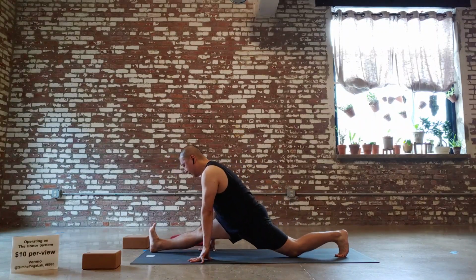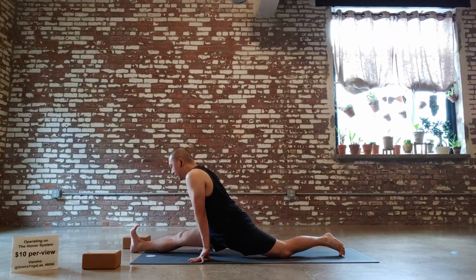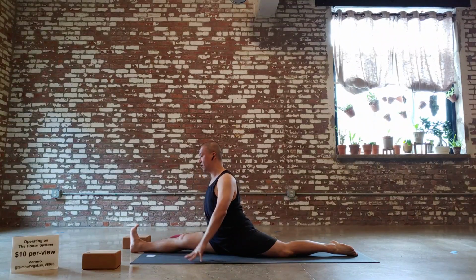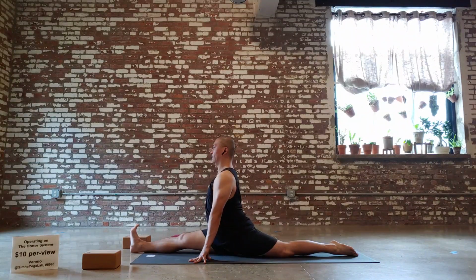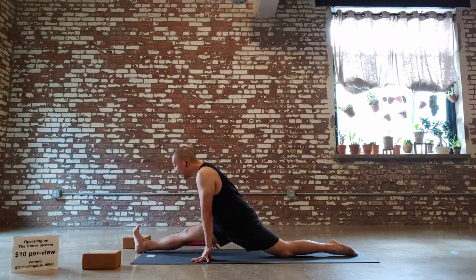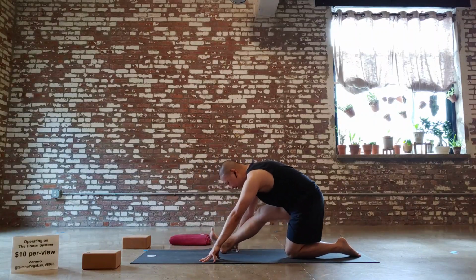Otherwise, right knee forward, left heel back, right heel forward, left knee back. Right, work into your split mindfully, safely, best you can. Keep your hands supporting, right, if you need the help. All right, let's start to break. With your hands supporting, lift the seat. Be light on the front heel and drag the foot back.